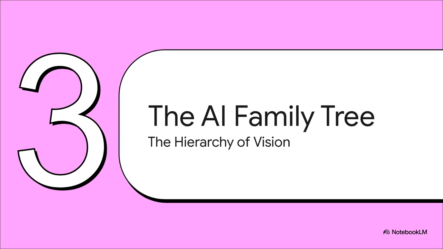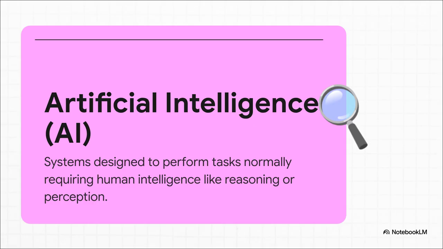Okay, so we have our grid of numbers. The image has been translated into a language that a computer can actually work with. But what part of the computer is doing the understanding? To answer that, we've got to jump into the world of AI. So, at the very, very top, we've got artificial intelligence. You can think of this as the big umbrella term. It's the grand ambition, the whole idea of creating machines that can think, reason, and perceive in ways that we'd normally associate with human intelligence.